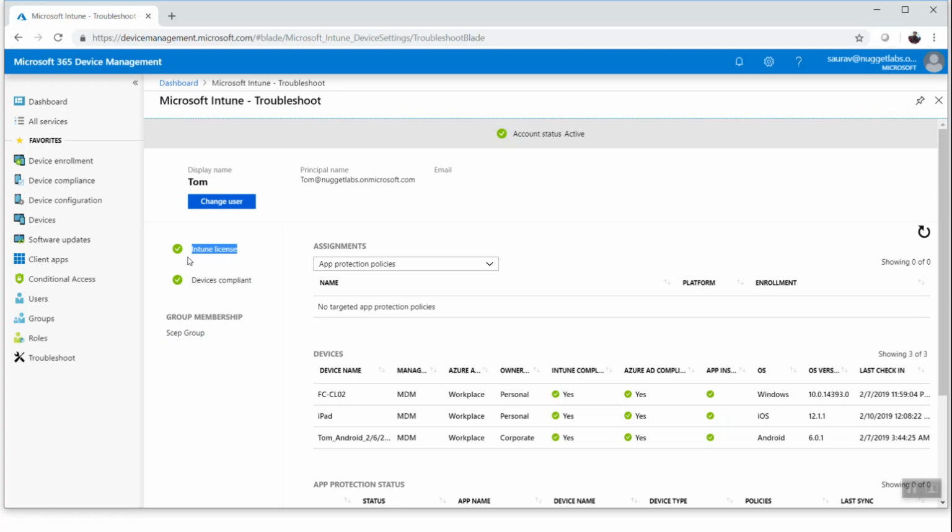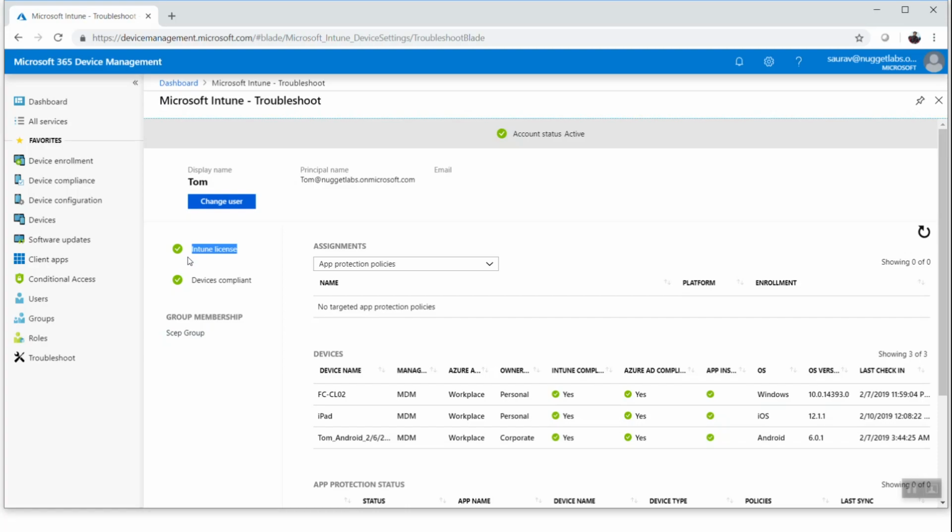So let's just say, for instance, the use case would be that the end user is reporting that he's not able to see one application, and he says that the application has been provisioned to him and he's a part of a specific group which is provisioning the application.